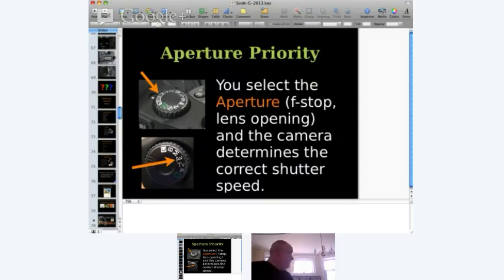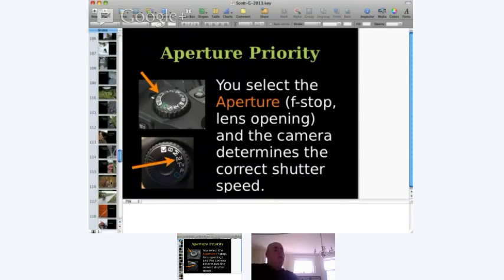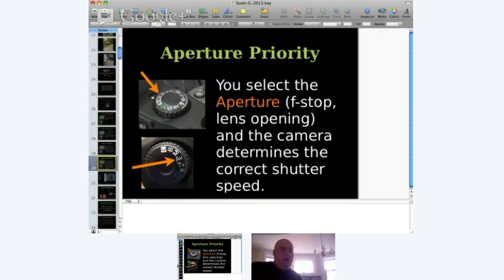To get those blobs of color in bokeh, you need some highlights in the background — something reflecting light, like Christmas lights or street lights. This week we'll go out and take photographs and apply these lessons. We want to thank Marlene so much for spending time with us and sharing this information. If you want to learn more, go to imagemaven.com — she's also one of the hybrid heroes on discovermirrorless.com and we're working on fun projects together. Thank you, Marlene.